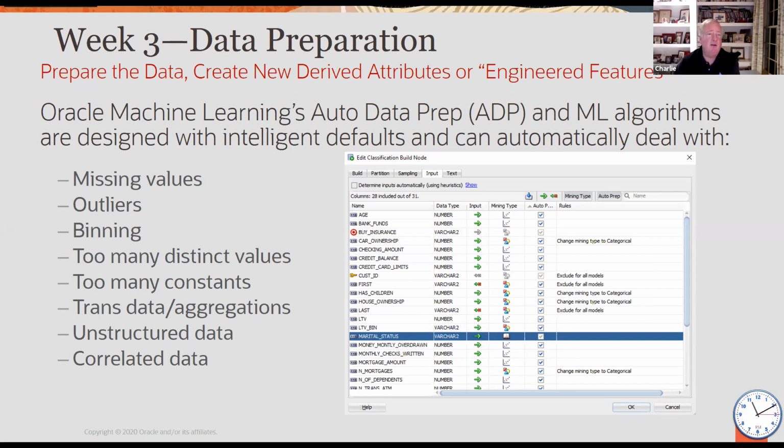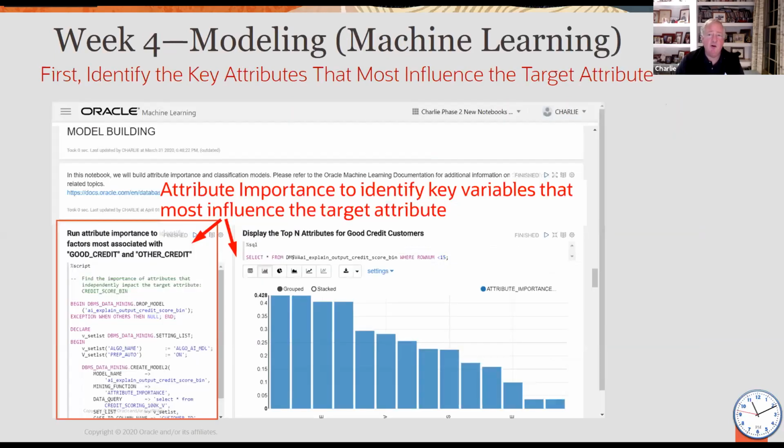Like for missing values, this is a common one. Most competitive products would say, oh, I've got a variable like age is missing or gender is missing. I have to take and throw away that whole row because it'll corrupt the rest of the model if I have missing values. We say, why would you do that? Why don't we just replace the missing value with the mean or the mode and keep going? So we'll do intelligent things. You can override, do whatever you want, remove the field or change it to a different value, but we're going to do that kind of stuff in a more automated way to try and get you a better answer more quickly. And you can always override.